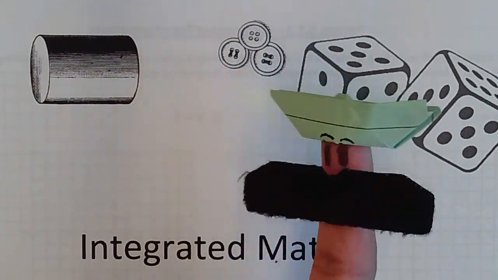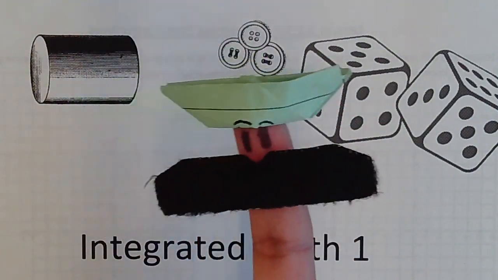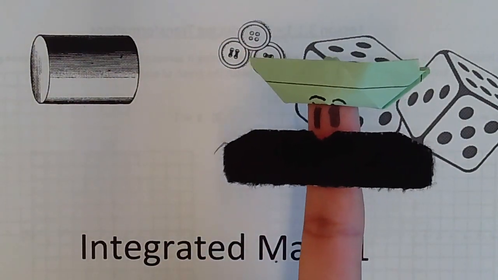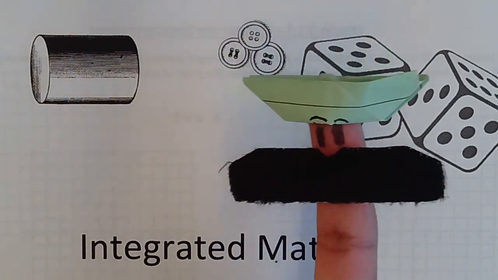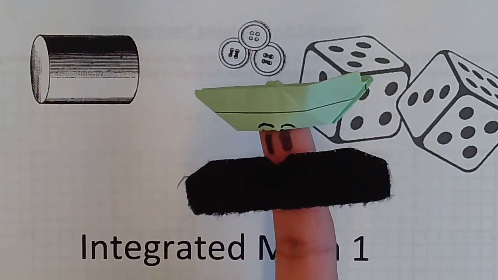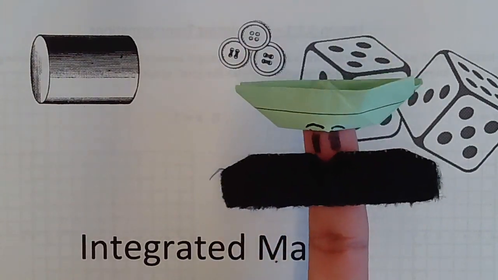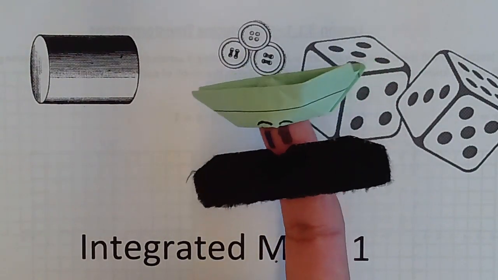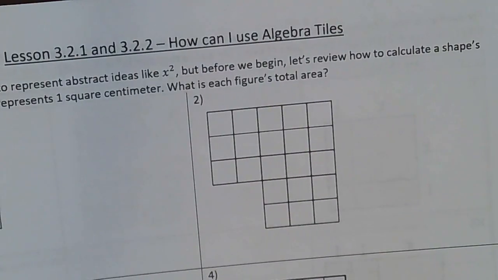In this episode, we'll be talking about area. Area, I hope, is something that we've already been familiar with. It is the space inside a shape, and we're going to look at how to turn that into something more abstract. So let's go ahead and get started by turning to your page 17.